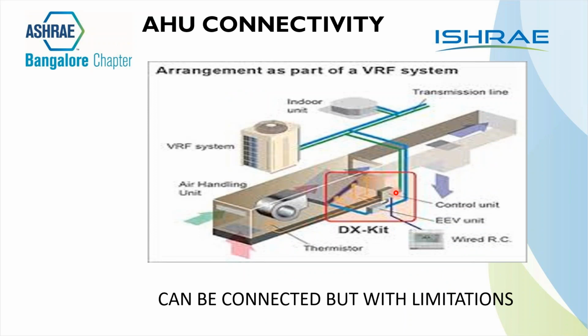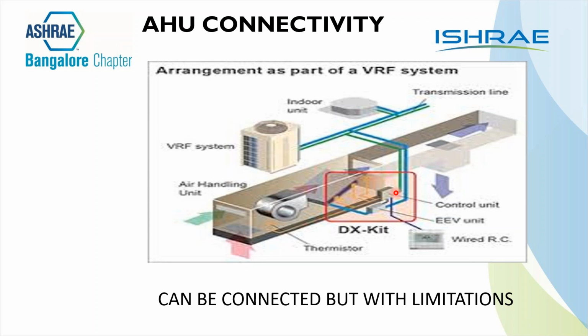You cannot consider any diversity with an air handling unit, because your coil size is constant. That means your cooling coil size is constant. However, I will not say you will not have any power saving when you connect to an AHU. You will have power saving, but not because of indoor conditions. You may have it because of outdoor conditions, because when you design the system, you generally design for peak load.